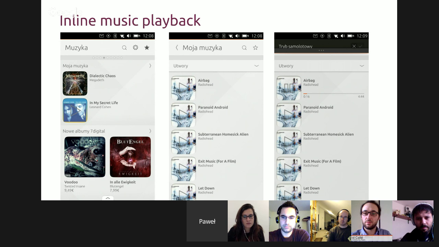And this feature integrates with sound indicator, so at any time you can pull down the indicator and skip to next or previous song, for example. And also you can leave the scope, and the playback will continue in the background, and you can go to the indicator and stop it from the indicator. And there is really not much the scope is required for that to work.